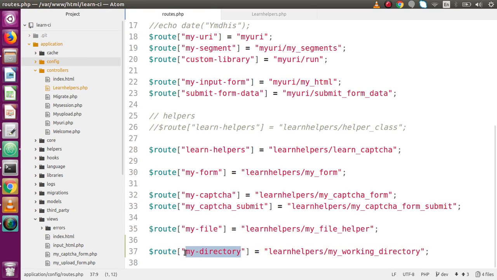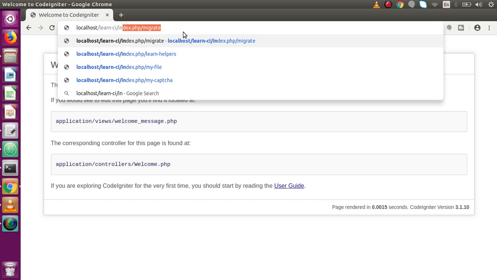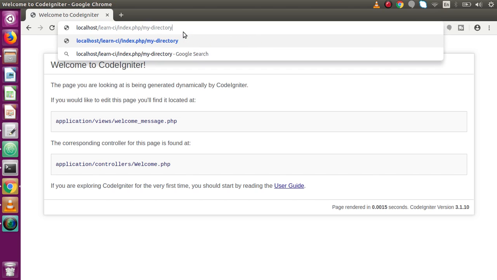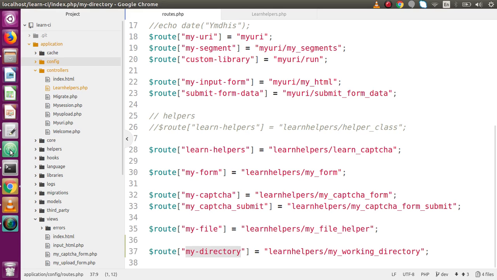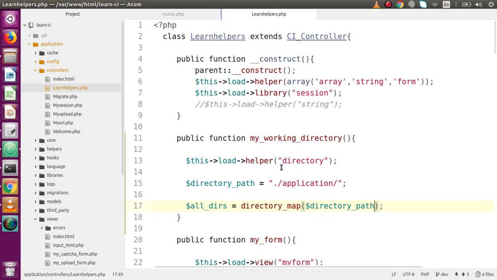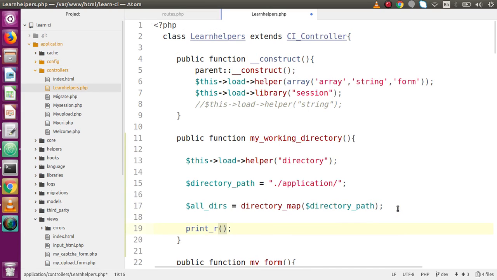If I copy this route name, back to our browser, let's say index.php, and if I put it here and press enter, now I think that we haven't printed, so go to the controller again and let's say print_r, and inside this let's pass all dirs.